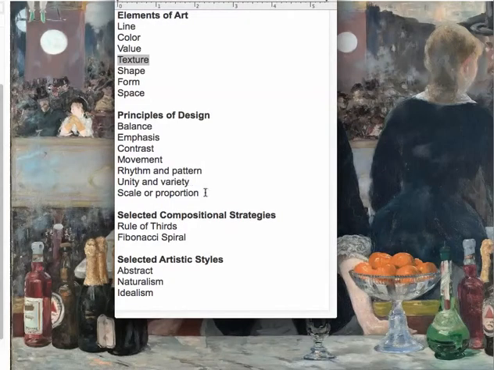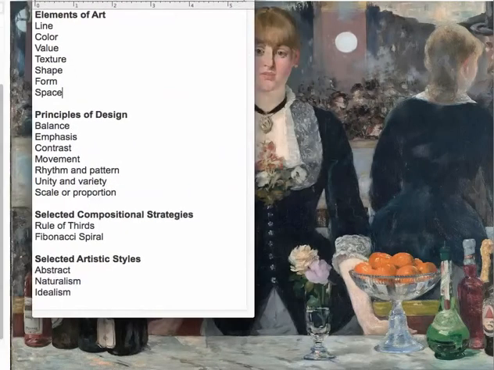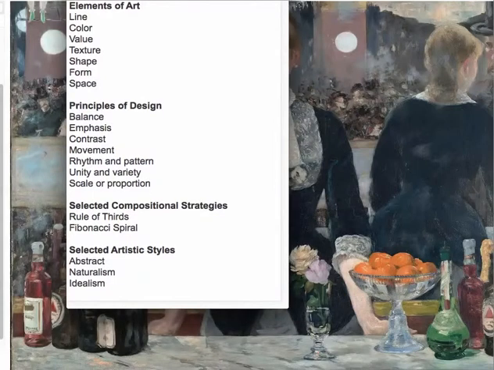Go through your list here. See which ones look the most prominent to you, which ones jump out at you the most, and describe those. Now, if going through the elements and principles helps you to make a comment about style or perhaps the period that it's from, then by all means put that in. But we would really like you to focus on the elements and principles at this point.